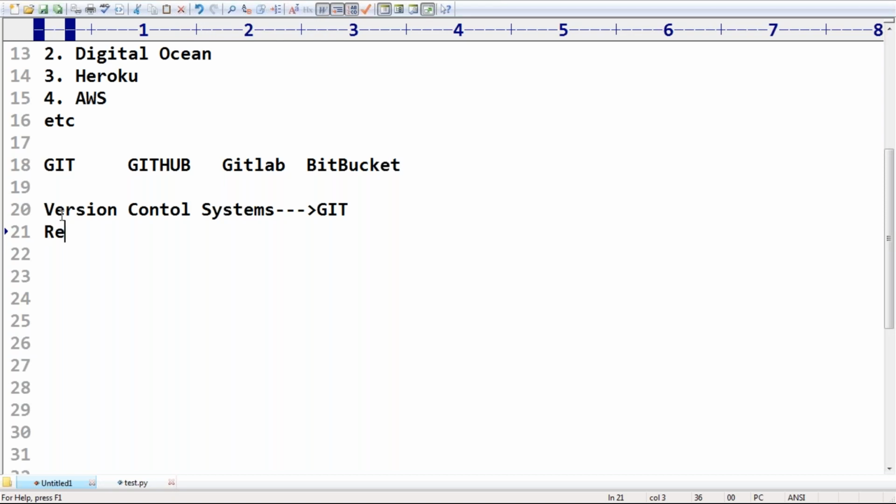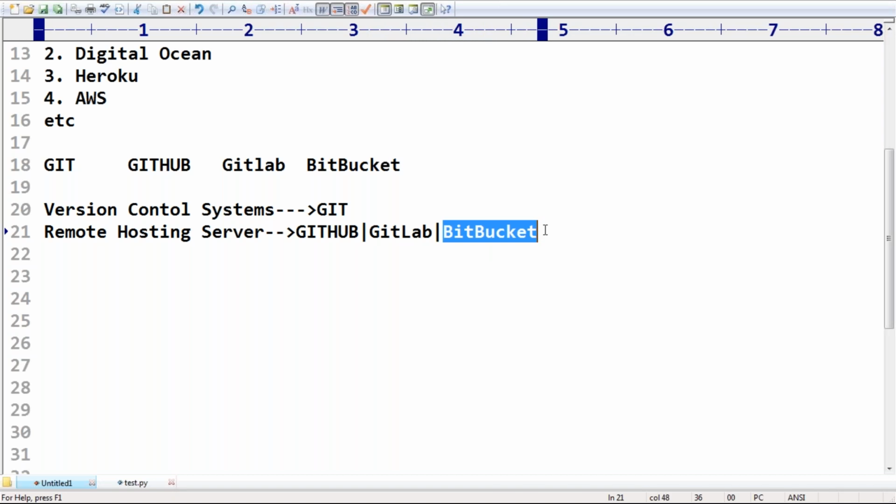Another category is the remote hosting server, which is GitHub, or otherwise GitLab, or Bitbucket, where you can store your code. Next, deployment server.